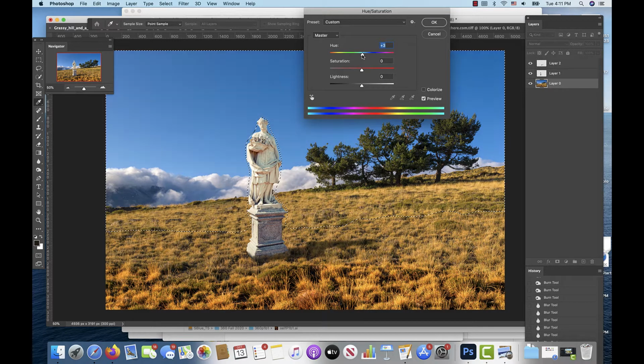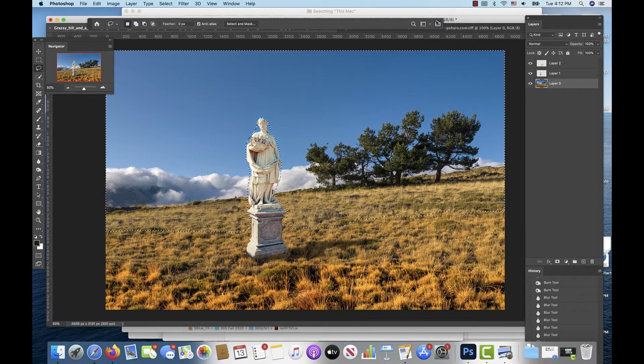So I'm going to keep it around where it was. Maybe just a little bit more blue in it, but not much. And the main thing is to take down the saturation. Just slightly. Take it down. Okay. All right.